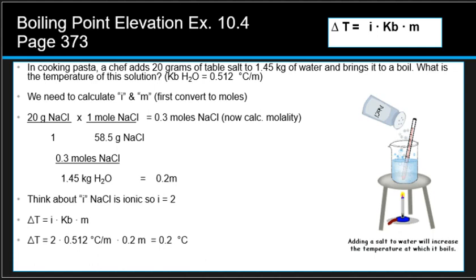So that salt in my water only brought it up 0.2 degrees? Doesn't seem very impressive to me. I did watch a cooking show this weekend, and the guy was saying, and I've heard this before, that when we're putting the salt in our water for our pasta, the water should be like the ocean. In other words, really salty. So add more salt. Maybe it'll really cook it that much faster. I also put it in when boiling potatoes, when you're getting potatoes ready for mashed potatoes or whatever. Salt in there. All right, so not very fun.